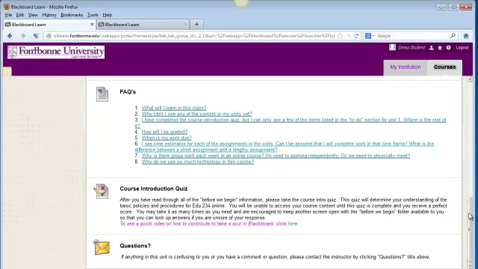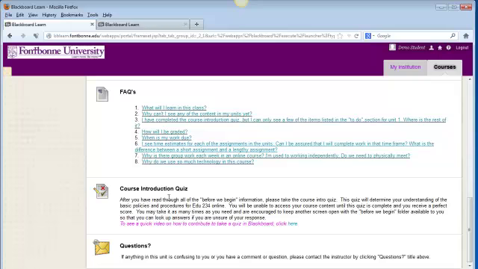You're pretty well covered. The other thing I would point out is there in this first before we begin area is the course introduction quiz. You do need to pass a really quick, easy check just to make sure, did you read through the syllabus, did you read through the policies, do you understand what is actually expected from you out of this course. You will not be able to access other content in the course until this is completed with 100%.